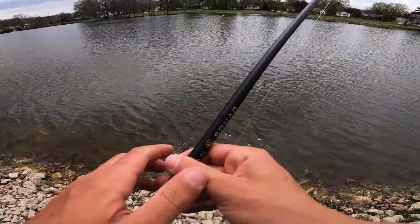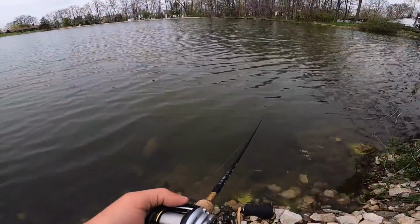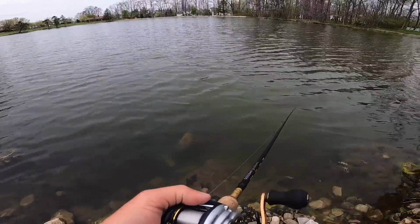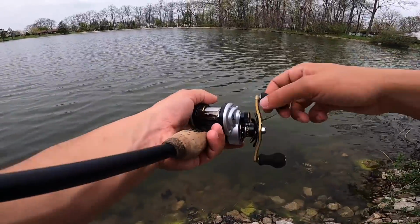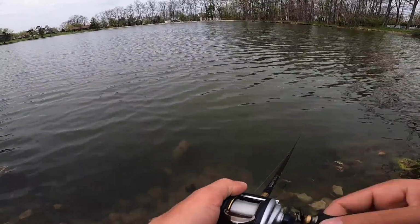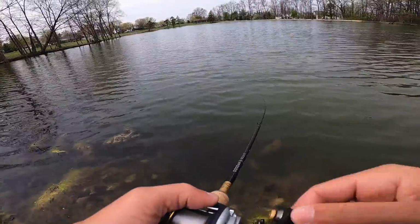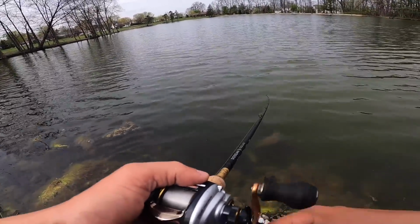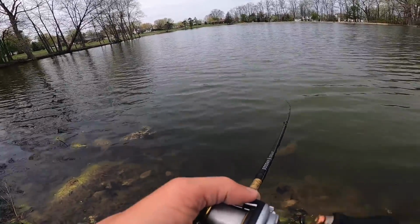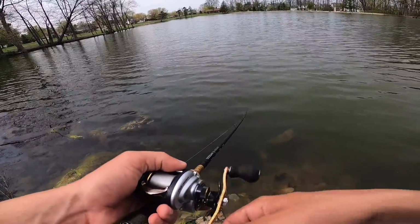Did not mean to do that to you, but I've been walking the shoreline pretty good. I haven't seen any fish on beds yet. I do see bluegills, but no bass, which is pretty normal for this time of year. Usually bass don't start getting up onto beds until like June or May here in Ohio. But again, it really depends on the weather, when that heat decides to set in, when that water temperature decides to rise. If you guys get out here and the water's 50 degrees, there's a good chance those fish are gonna be shallow and you should be able to catch them on some sort of moving bait.